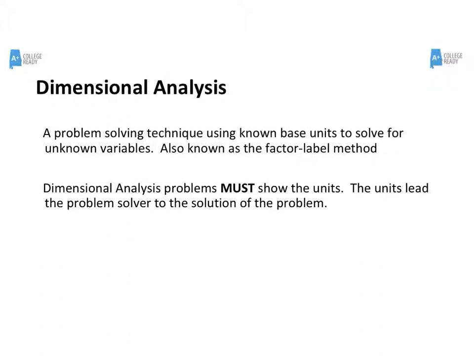Dimensional analysis is a problem-solving technique using known base units to solve for unknown variables. It's also known as a factor label method. Dimensional analysis problems must show the units. The units lead the problem solver to the solution of the problem. It's very important that you use units when you're doing dimensional analysis.